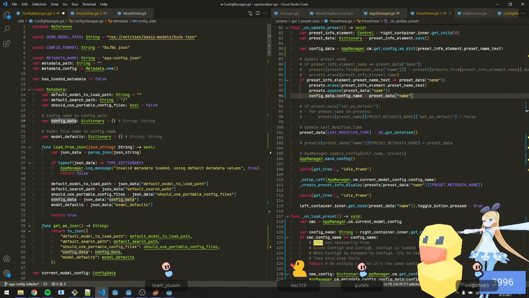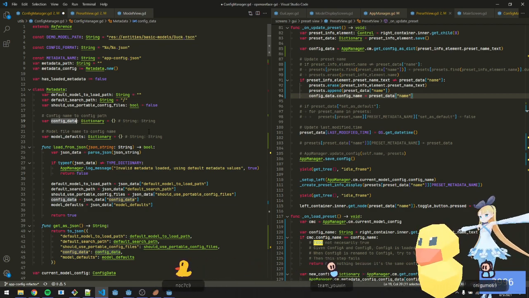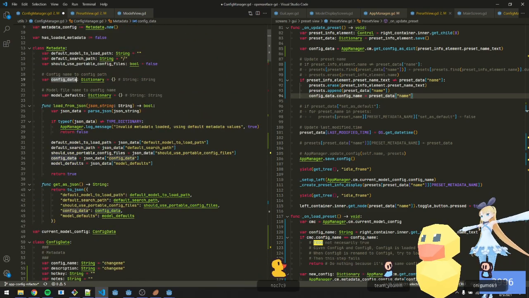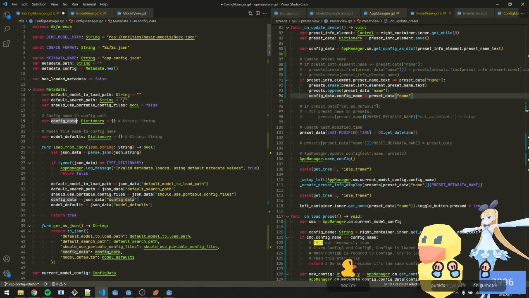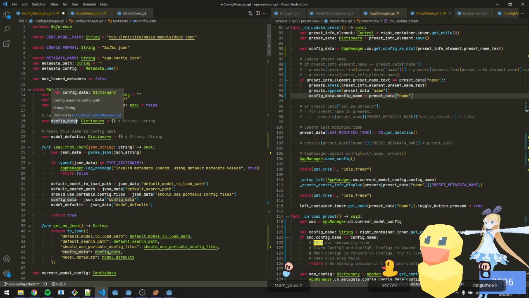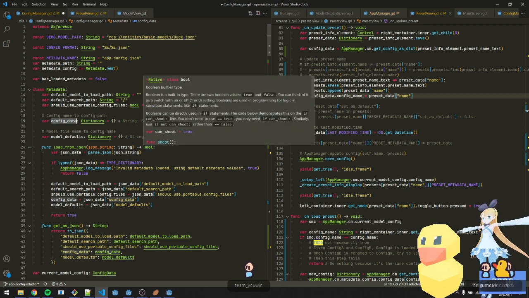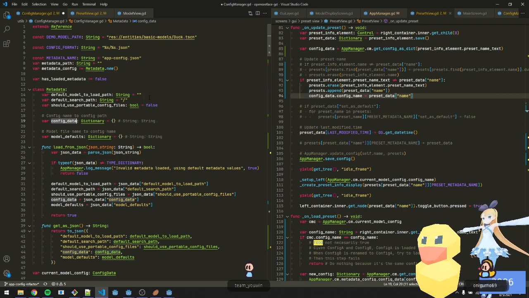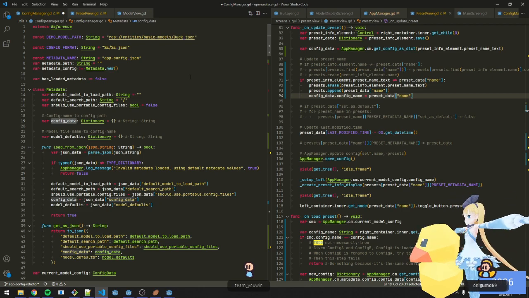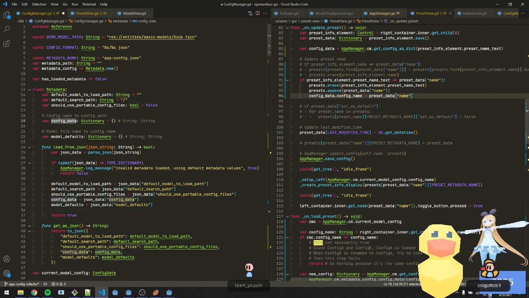It doesn't matter how much configuration data you have, but once we start up our configuration manager, I run through every single configuration file that the program knows about, and then I just kind of hang on to them. So I don't need to load and unload files constantly.